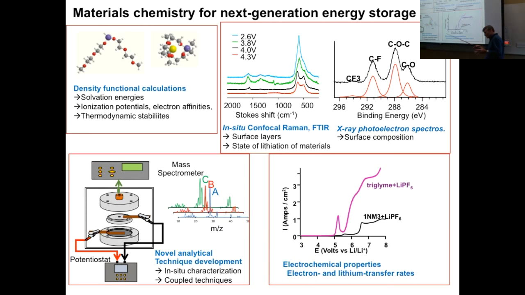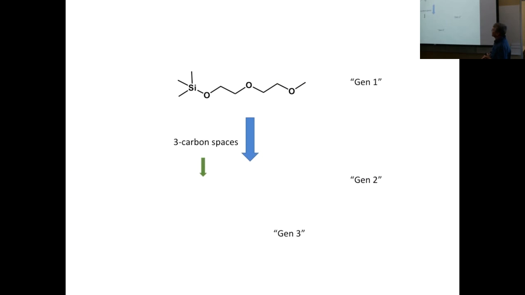So if there are degradation products, some of those obviously form and go into the gas phase or into the electrolyte, but we also learn a lot by analyzing what happens to the electrodes. So the main tool for characterizing that is a technique known as X-ray photoelectron spectroscopy, where we look at what happens to the core levels. So this, for example, is a carbon 1s level, so we can clearly see evidence for carbon in different chemical forms. And we also use techniques like Raman that are available to us as well to characterize what's going on. So it's really piecing together a lot of different things.